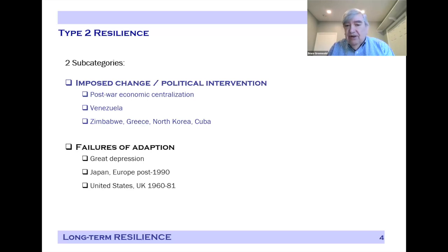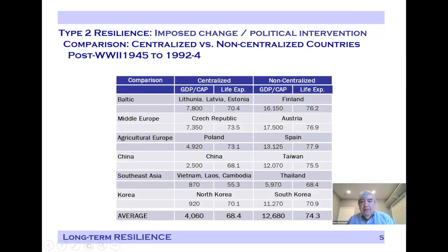I think you see it, and I'll show you the data, in Europe and Japan, and there I think it's adaptation to the collapse of manufacturing. And there are other partial changes like this in the UK and the United States that are not quite so pervasive. So I think we're looking at two subcategories that I'm going to discuss at least quickly in the first case and in greater detail in the second, which is imposed direction of change that turns out to be disastrous and not easy to correct, and then failures of adaptation. And again, resilience would be responding in both.